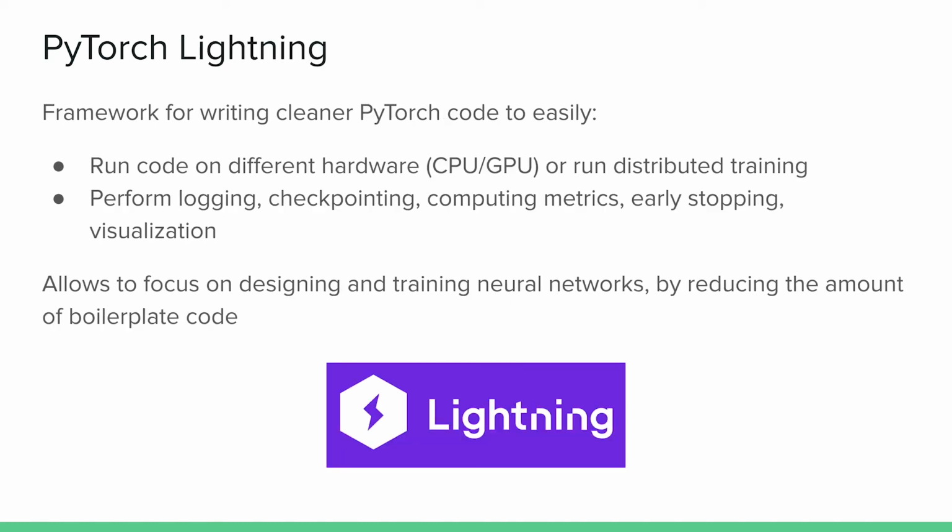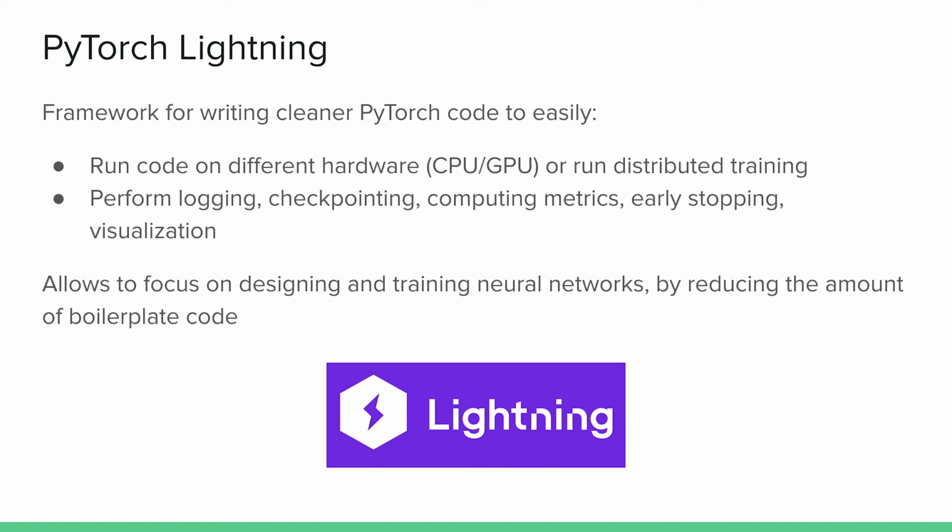PyTorch has a rich ecosystem of different tools on top of it. I just want to point out one of them, PyTorch Lightning, which I personally use, and I enjoy using it quite a bit. It's a framework for writing cleaner PyTorch code, and it allows you to easily run code on different hardware, to switch more easily, because if you're using plain PyTorch, you have to take care of moving data to the graphics card and back yourself, which is nice in a way that you have to be aware of what's going on, and it makes everything very explicit.